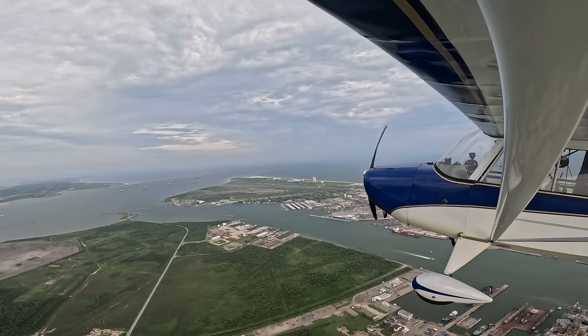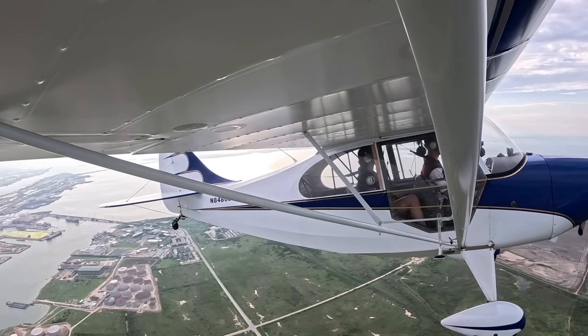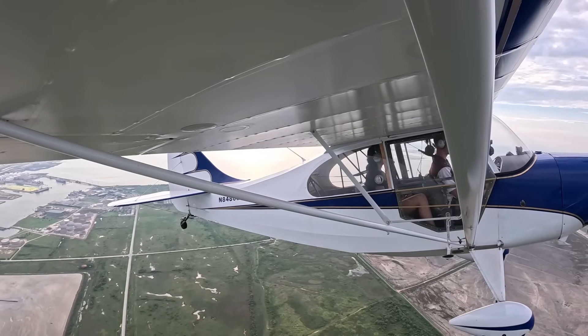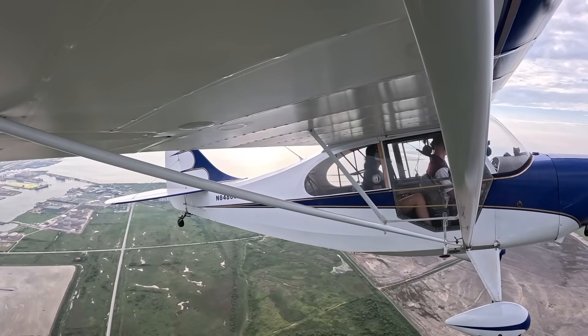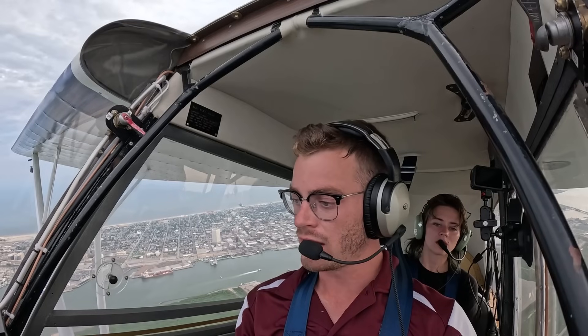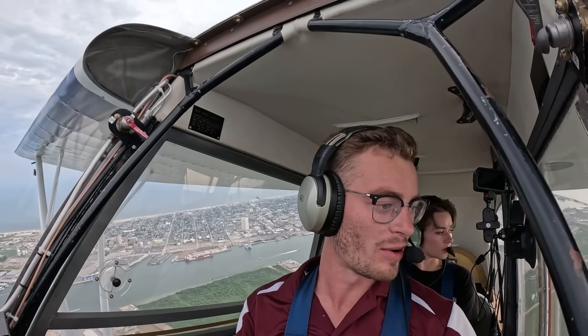Power back — just to demonstrate how slow we can fly this airplane now that we've cleared the area. Passing through 55 miles per hour right now, so it's slower than I drove on the interstate to get here. Are you losing altitude right now? No, we're steady right here. There's 45. And there's 40. 35 miles an hour. I actually have not done slow flight with you in this airplane — that's pretty impressive. It's starting to get a little mushy right there. We're doing about 1,800 RPM. Our airspeed indicator doesn't actually go any lower than that, unfortunately. Look at that angle of attack — that's crazy. The extra power of this engine helps with that too; we can really hang it up.